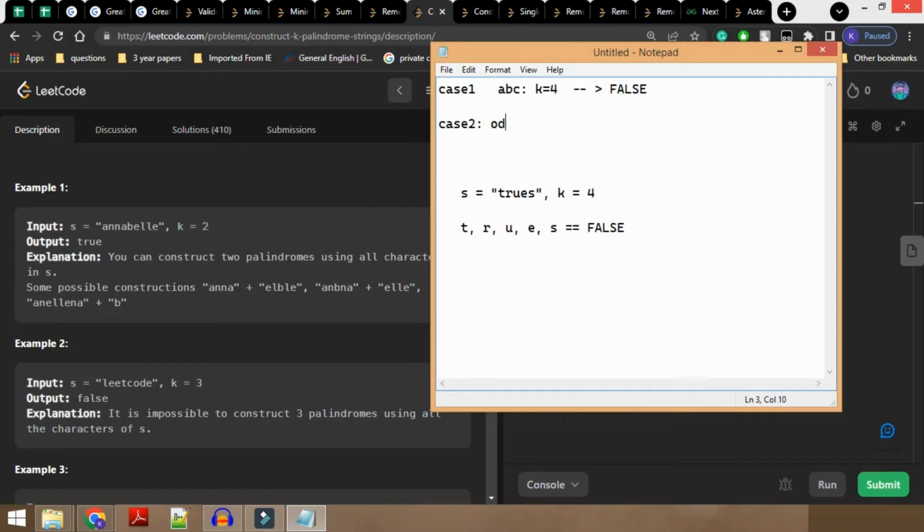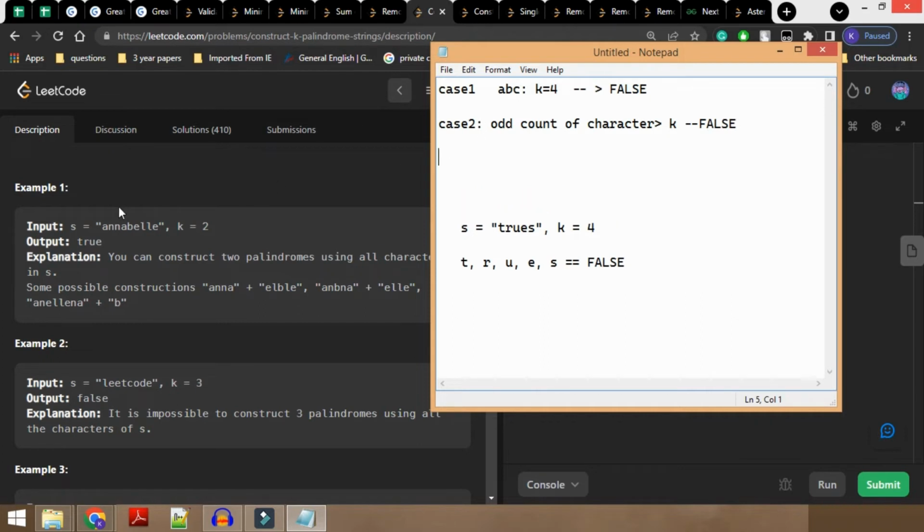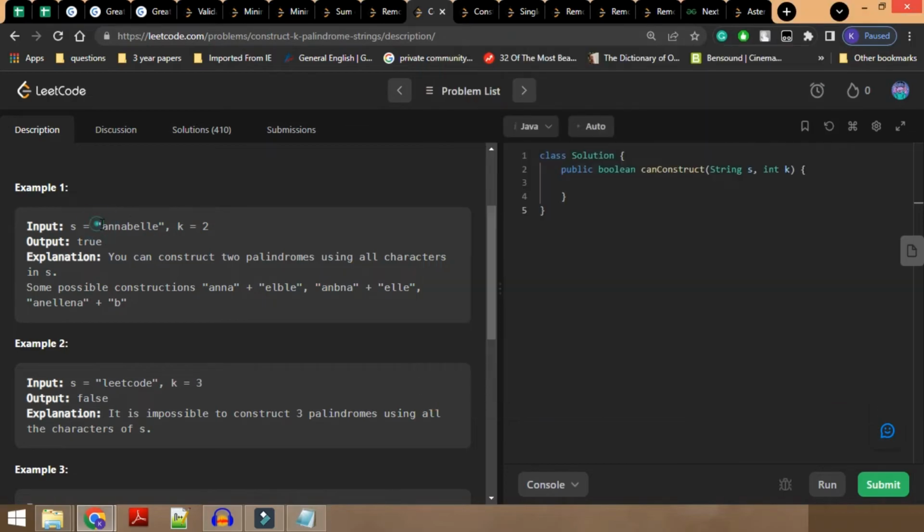If the odd count of characters is greater than K, that is also a false condition. So this is something we have to keep a note of. Why exactly am I saying this? Let me explain this particular point once again, so that it's very clear why it is happening.